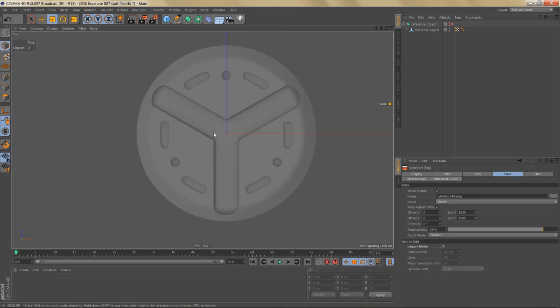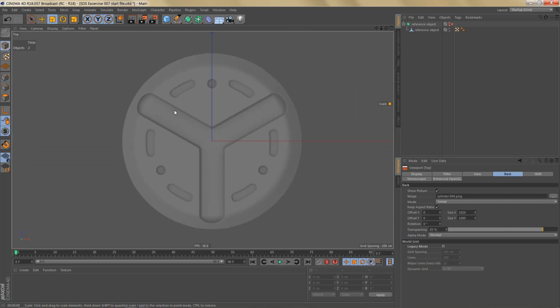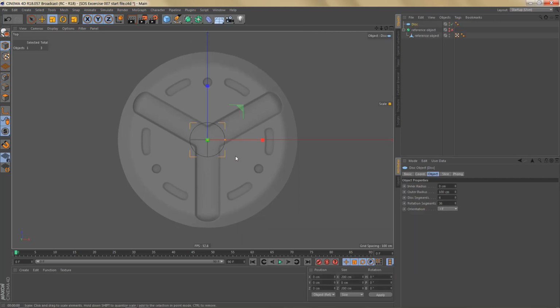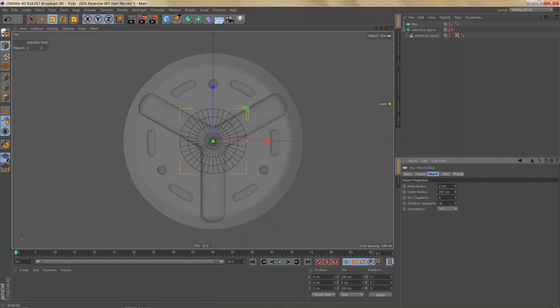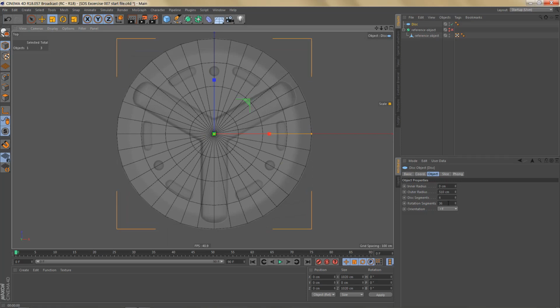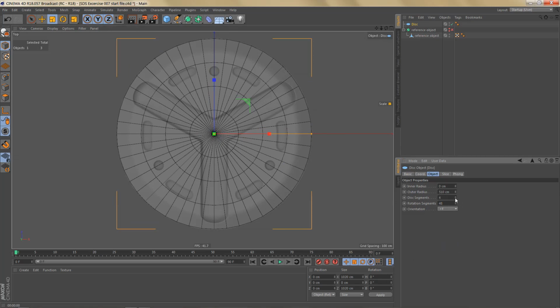You can open the project file, and I have the reference image set up in the top view, and we're going to start this with a disk. Let's increase the radius to, let's do 510. I'm going to give it 48 subdivisions or rotation segments, and we only need one disk segment.